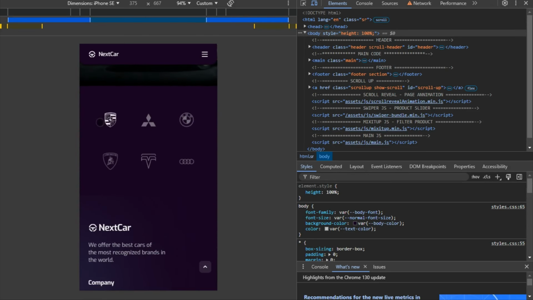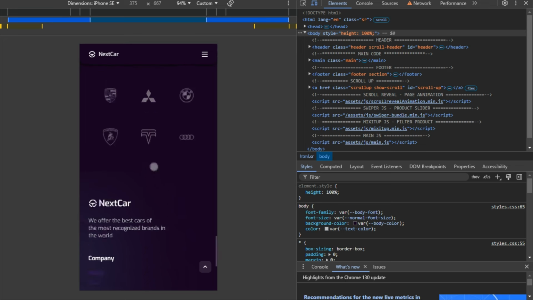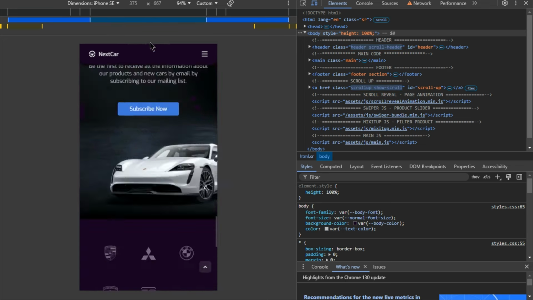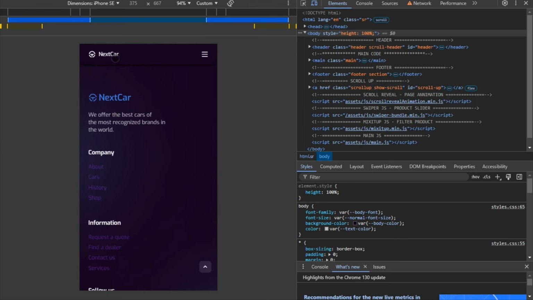Now there are logos coming of the brands of the cars, and when I'm clicking it, it is hovering. Here you can see when I'm clicking it. Okay, here you can see it. Now there is one footer. Here you can see it. Here is the logo, and when I click onto the logo, it is converted into the blue color. Here you can see it.